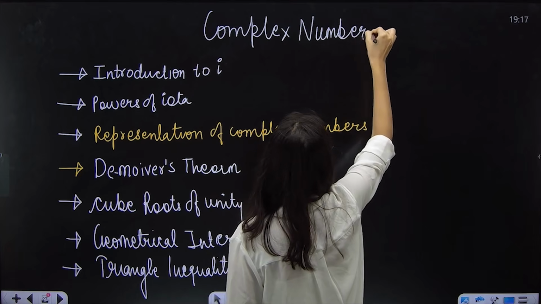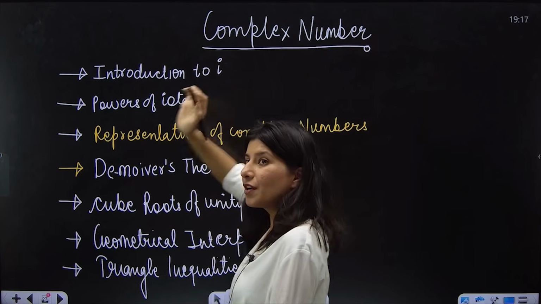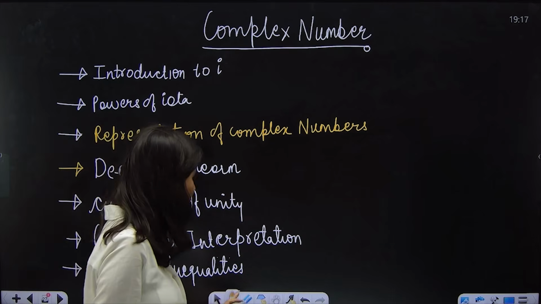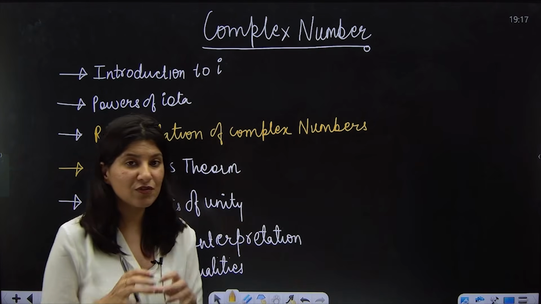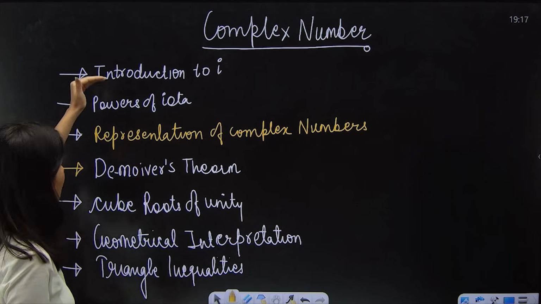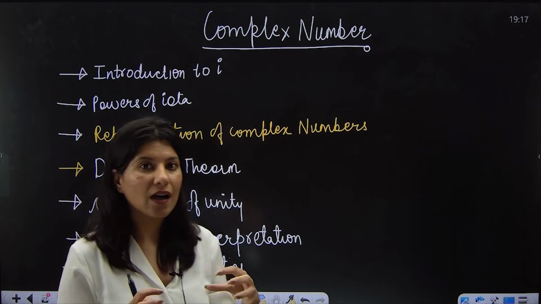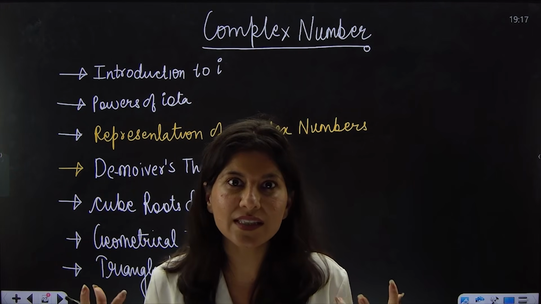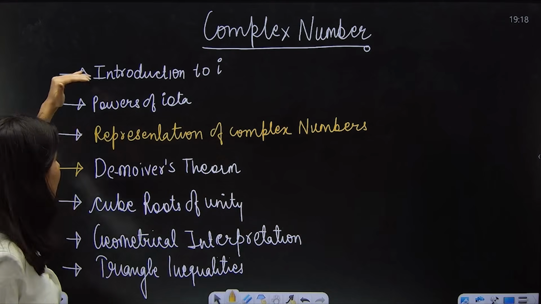Make sure that you attend each and every topic, because you know that each and every topic which we teach in Roar series is very, very important, right? So we will start with introduction to iota. Like, how did this iota come into picture? What is iota? What is square root of -1? Right? First of all, we will tackle this.